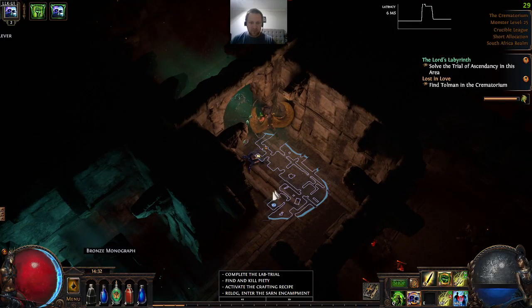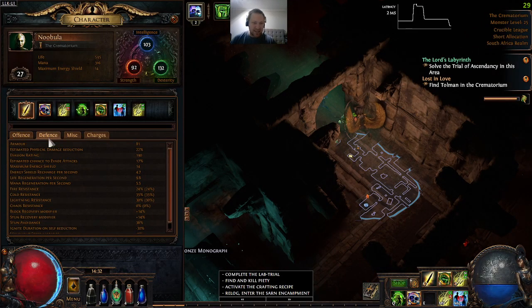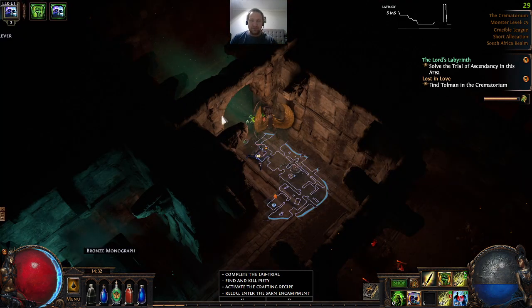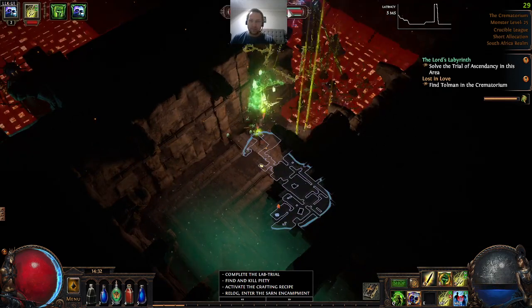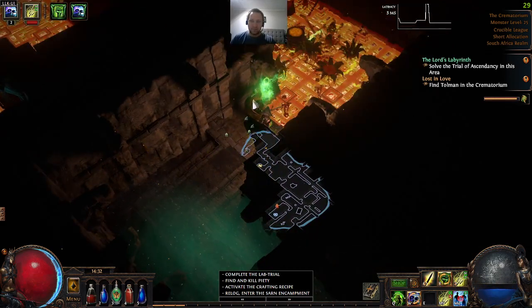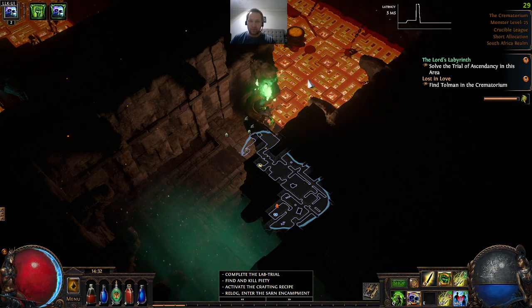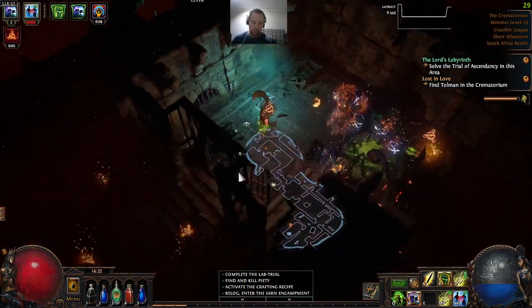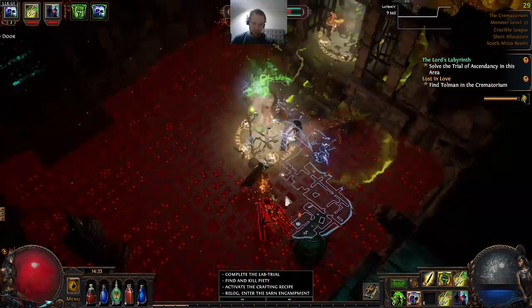Giant life flask. I wonder what my resistances are like. Okay, so I've got fire, cold, lightning, chaos resistance. That's chaos resistance 0%. I need to get that up. I need to get my chaos resistance up. That's like 24, 35, 30, and 0.